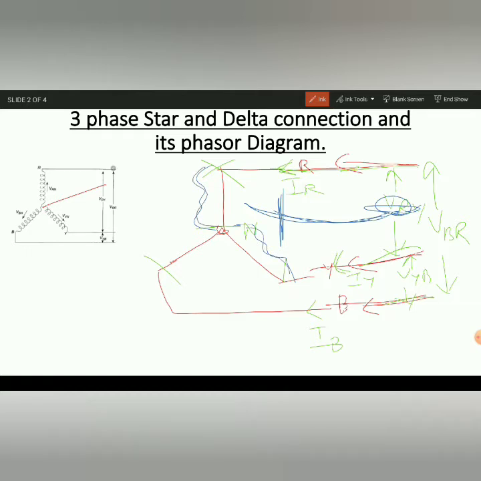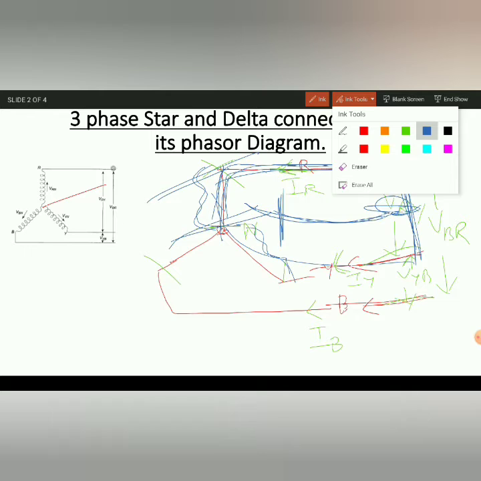So what you apply is a line voltage, but what the motor's particular phase has taken is a phase voltage. The current flowing is the same in the line and the phase, but what you applied as line voltage is not equal to the phase voltage. So here we understand that the line voltage and phase voltage are different, in the case of a motor.